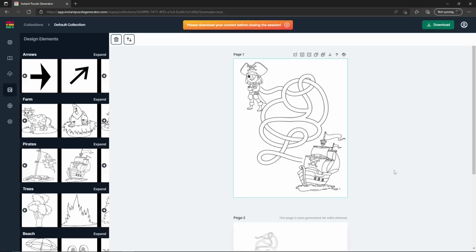You've probably seen me promote this software before, but I think it is very good, and I think you can create something that an outsourcer probably won't be able to create, especially in the way that the hand-drawn maze software works. There's a ton of features and lots of features being added to this software all the time, so that's why I use it.